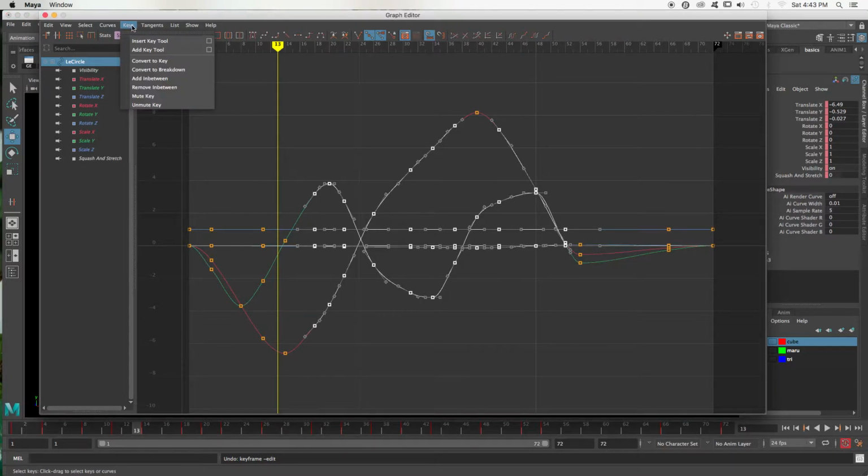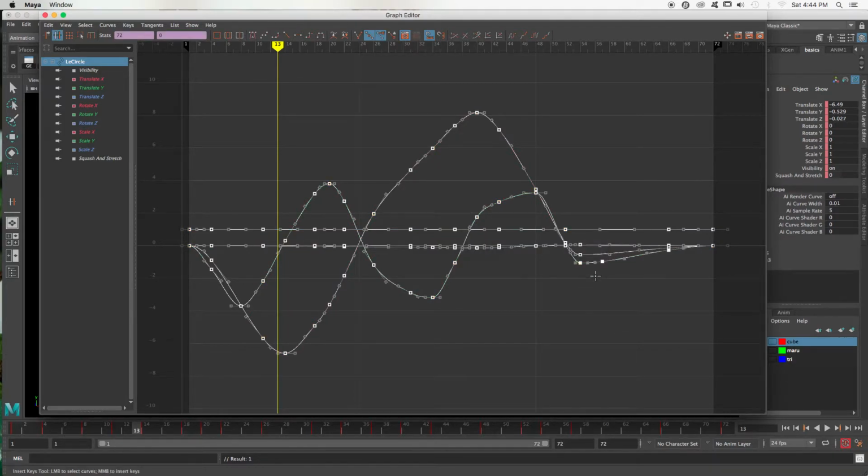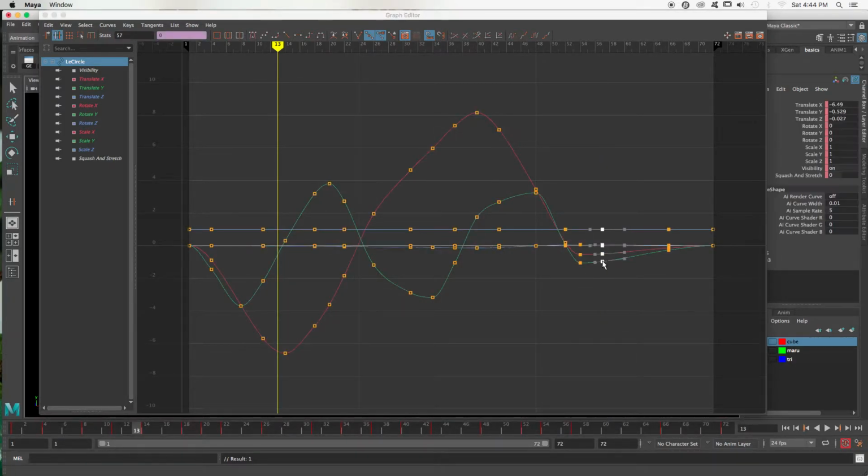Keys, insert key tool, if you see that, that's I plus middle mouse. So if you want to put a key on the curve, which is probably one of the only things you need, you don't need all this other stuff, like breakdown. Just use insert key. Grab the curve, hold down I, middle mouse, boom, puts a key on it. Now let's say you want to put a key on all the frames. You select all of them, boom, you do that. Okay, so Z back, boom, boom, don't want that.